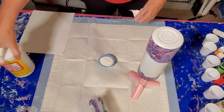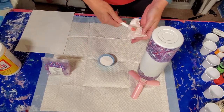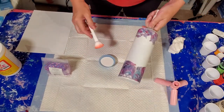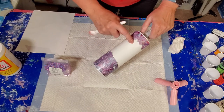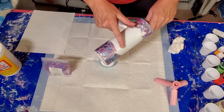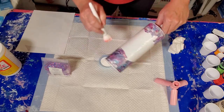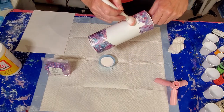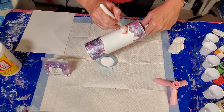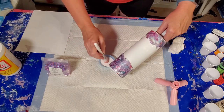I have my Mod Podge, my glitter, my tumbler, and my brush. In this step, what I want to do — I may have to get a different brush — is carefully put Mod Podge in this open area, but not get it on the paint skin as much as possible. So we're going to start in the big areas, and then we'll have to be really careful when we get up into the little crevices around the paint skin. We're going to try not to glitter over the top of the paint skin.